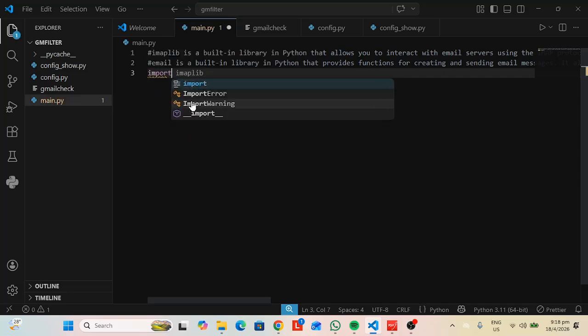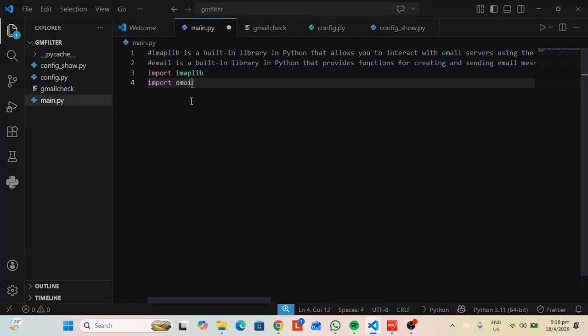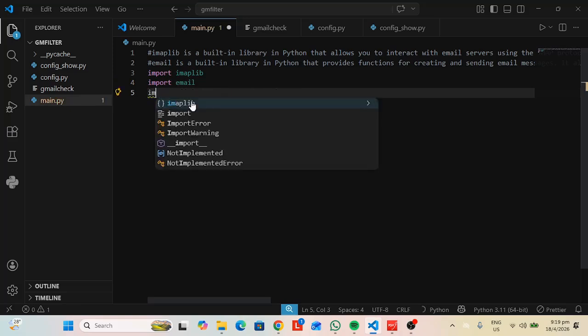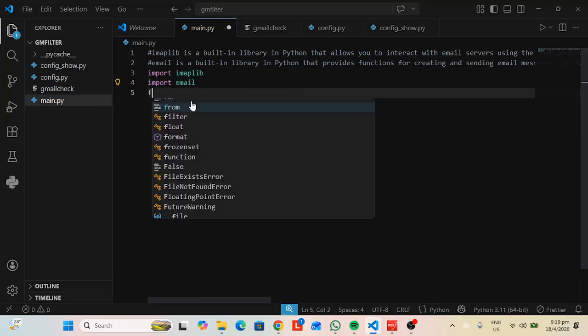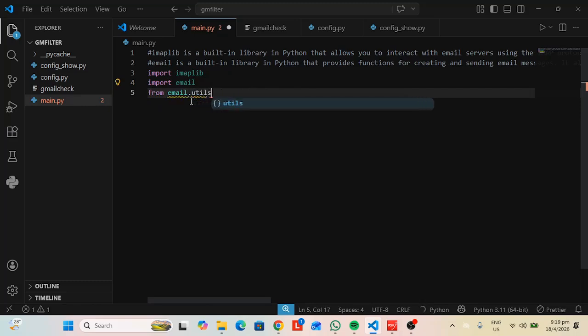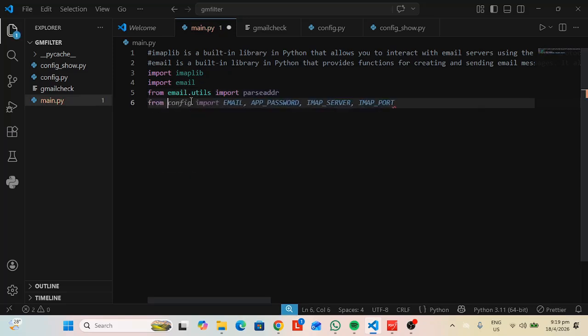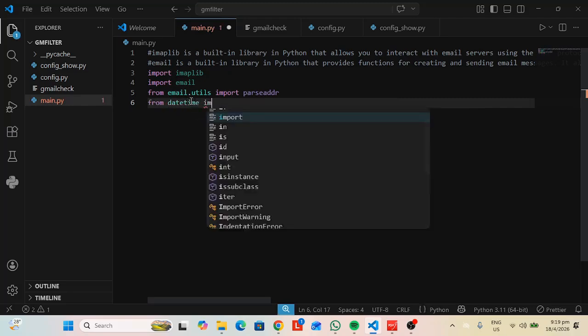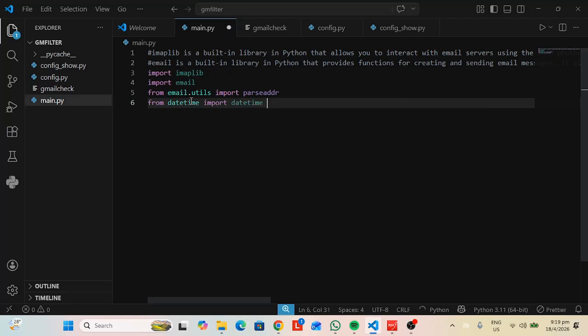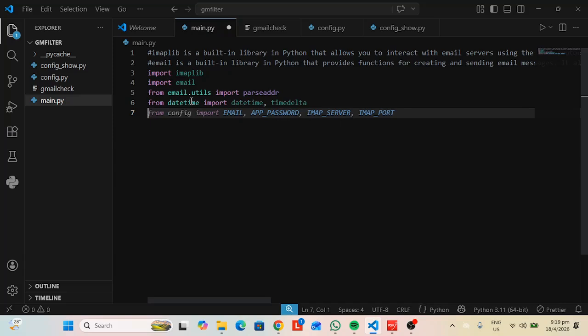First we're going to import imaplib, import email, import email.utils, so from email.utils import parseaddr, then from datetime import datetime and timedelta, and lastly we need to import config.